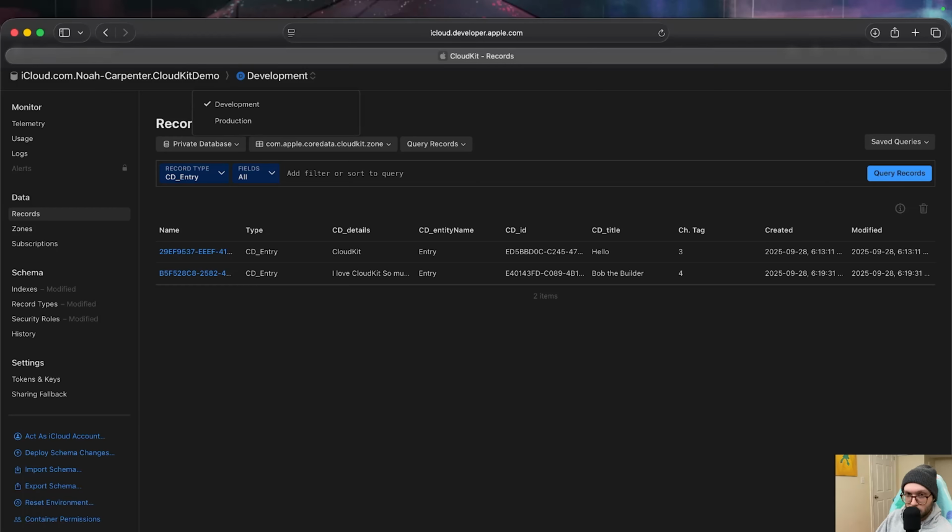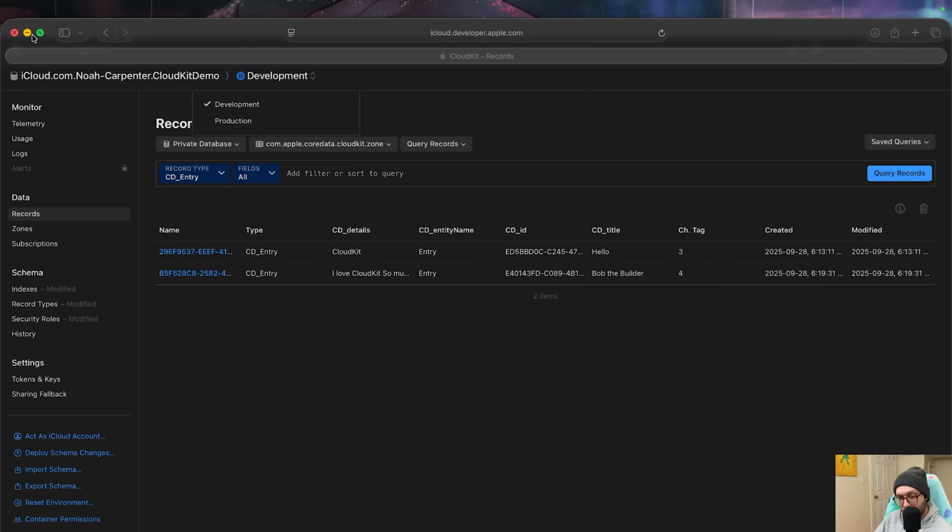When should you actually flip this over? So we must promote our schema from the development to the production environment before we actually submit our App Store to the review or release it to TestFlight for external testing. Why would we ever do this before review? Well, Apple's review team actually often tests our app against the production environment. If our schema is not deployed, the CloudKit functions in your app will fail for them, potentially leading to rejection. It sounds weird though, because when we're thinking about development and sandbox, I know, but just as a tip, put it on production before you put it on review.